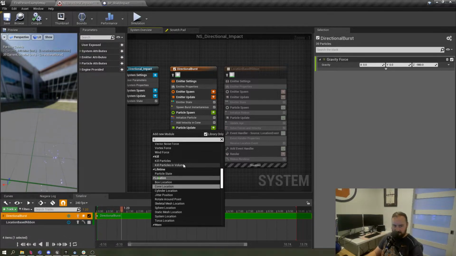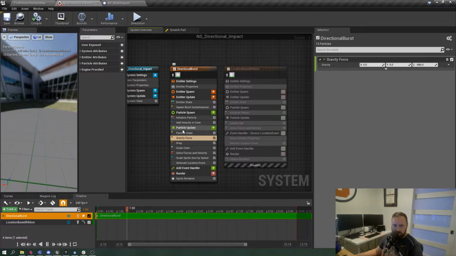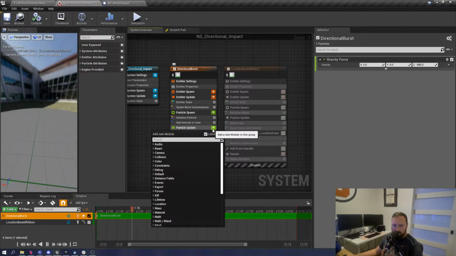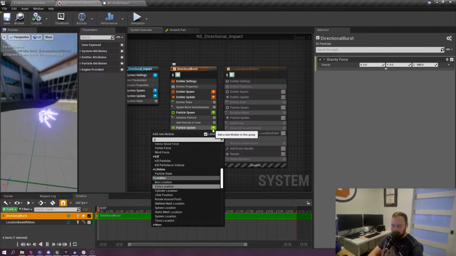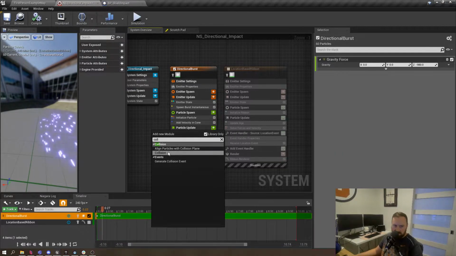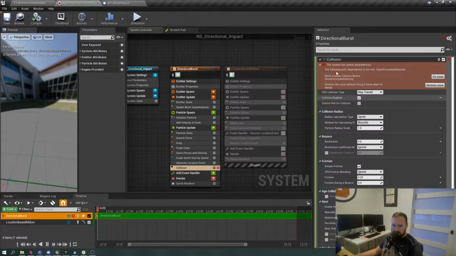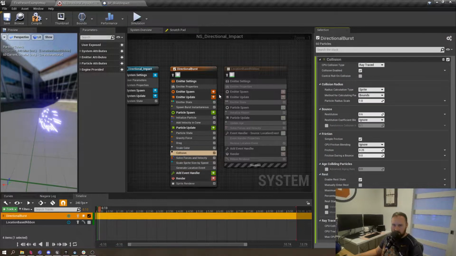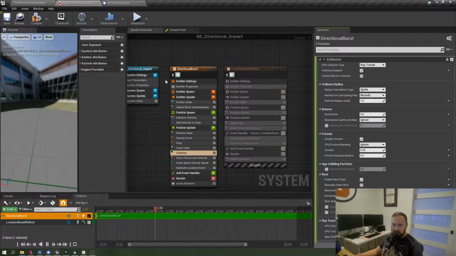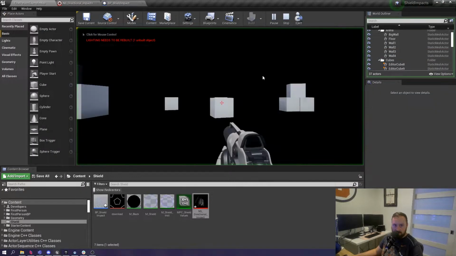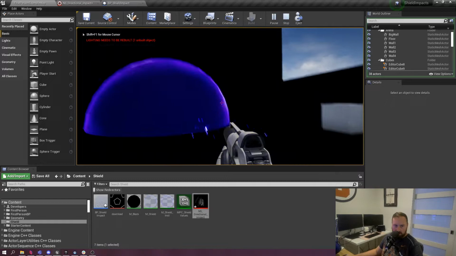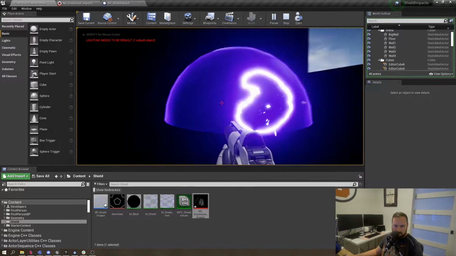And we're going to go into, I'm sorry, I'm moving fast here. The particle update node. Press the plus, and you're going to type in collision. So you're just going to click collision here. It's going to have an issue here, and that's because it doesn't have a fixed boundary. So we'll go ahead and press fix issue, which will automatically fix the problem that we had. And now we go back to playing. We shoot the shield. Oh, we have bouncing particles on the ground. Look at that.